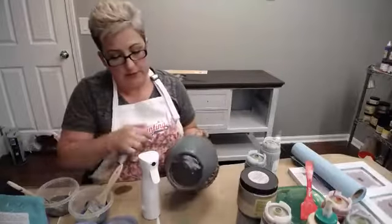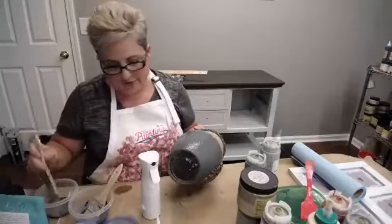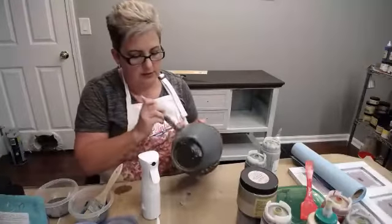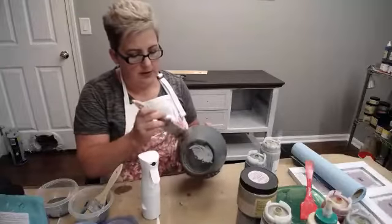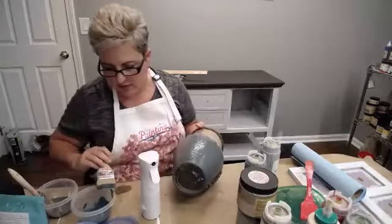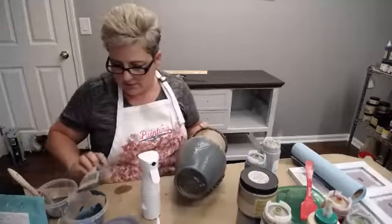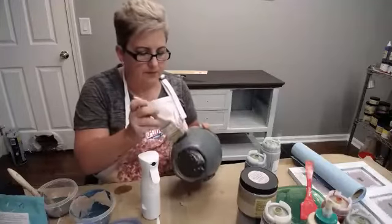I'm going to keep going, and I'm going to use a little bit of the Gravel Road here. I'm going to wet it, and then I'm going to add just a little bit. I don't want it to get muddy. That's my only concern.